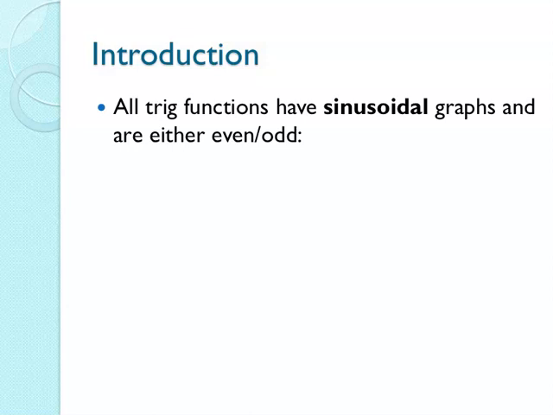odd. So even functions, if you were to plug in the negative x value, would be equal to the same thing as if you were plugging in the x value. Now what this means is that the graph is going to have symmetry with respect to the y-axis, right? So if the y value is the same at x and at negative x, that must mean that they're symmetric across the y-axis.